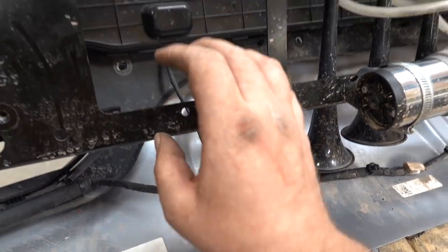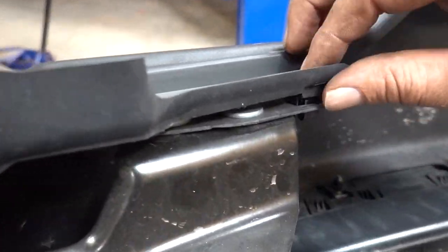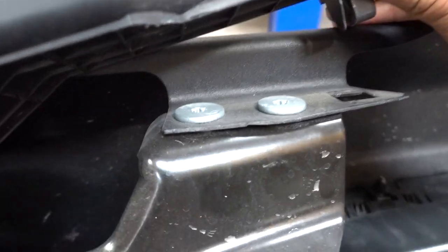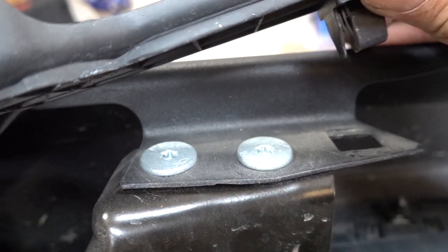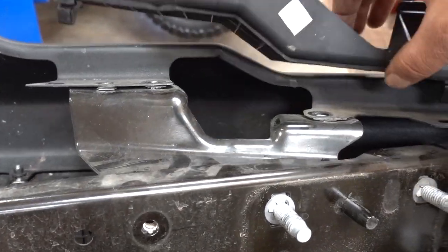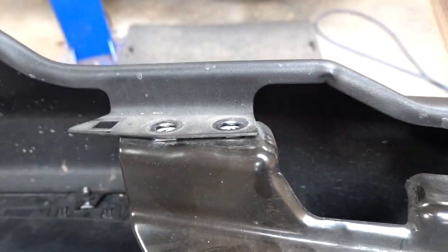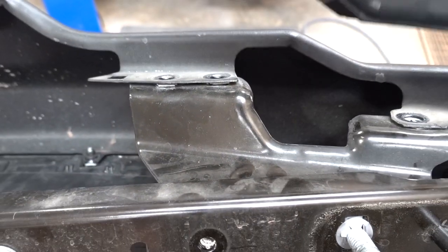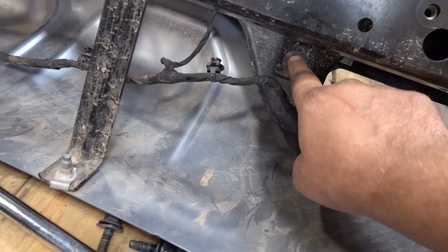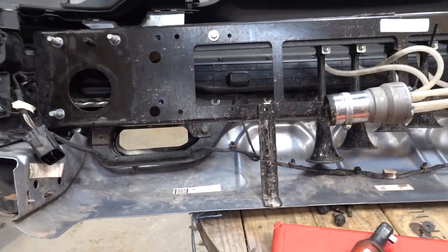After getting all of our wiring removed from this bracket and getting all our bolts removed, there are a couple more under here. There's this little plastic tab - you just kind of push this in and pull this up - and then we got some Torx in there, so see what size those are and hopefully that's the last of them. You can just take this plastic piece and move it out of the way once you get these two little push connectors released. That gives you lots of room to get at the three on either side and these are a T40. And it wouldn't be a disassembly video without missing a couple of bolts - we got one here and one more over here - so hopefully that is the last of them.